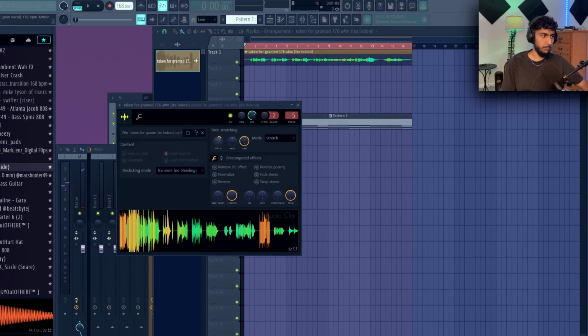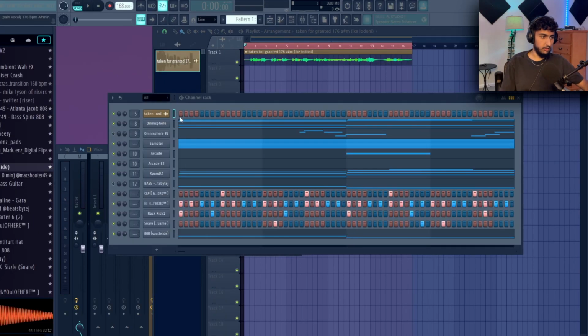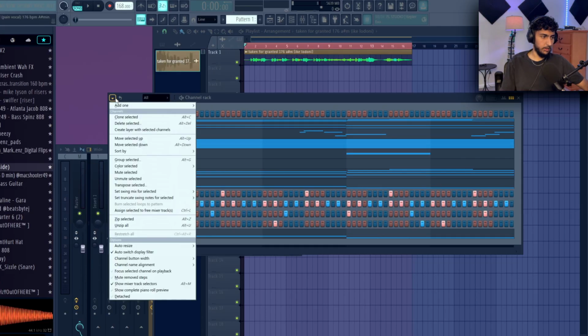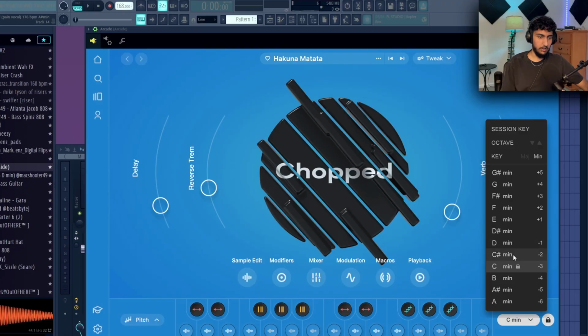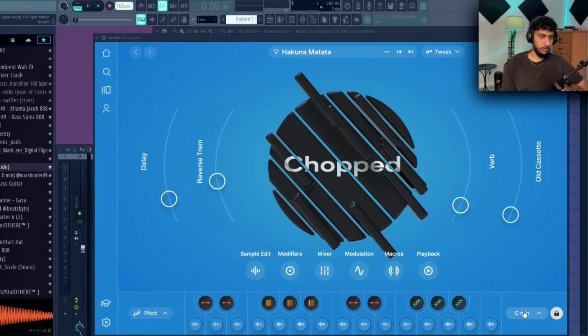Last time I'm going to change the pitch, I promise. I'm moving it up to C sharp minor, and I'm going to go ahead and change all these right here. Go to transpose selected, +1. If you're wondering how you change it quickly, that's how you do it. For Arcade, unfortunately, you got to go and manually change it in the plugin itself.